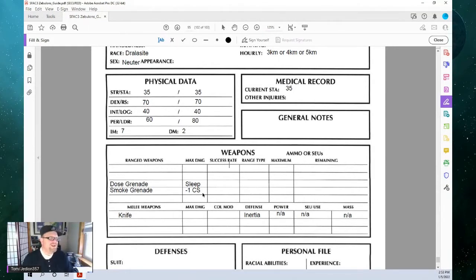So, column shift mechanic. The smoke grenade in Star Frontiers is, of course, a smoke grenade and a tear gas grenade fused together. That is not how they work in the real world. Tear gas grenades are one thing and smoke grenades are another, but they've been fused together. So if you are in the area effect of a smoke grenade and you don't put on a gas mask, you have a -10 modifier to all your actions, skill checks, ability checks, whatever you're doing. The -10, very explicitly stated in Zeb's Guide, translates to a -1 column shift. So I've already put the -1 column shift right in there.